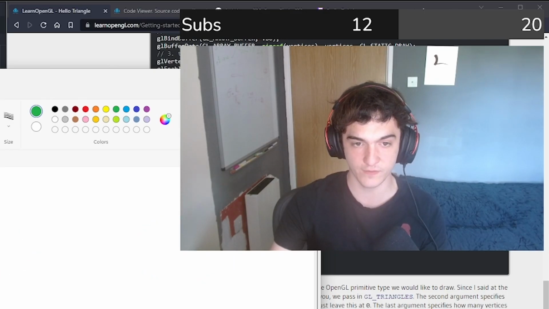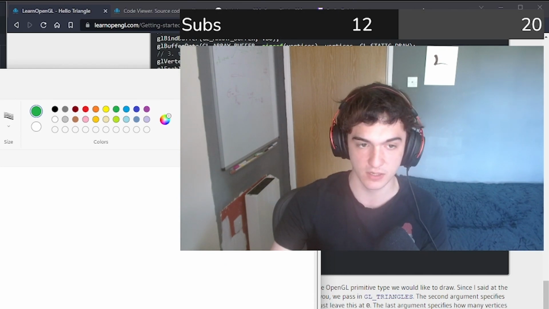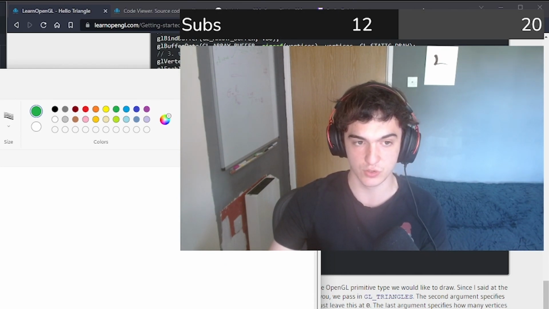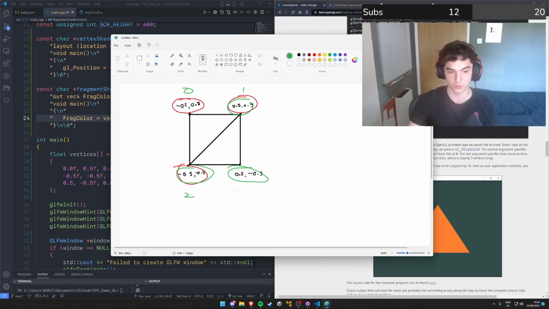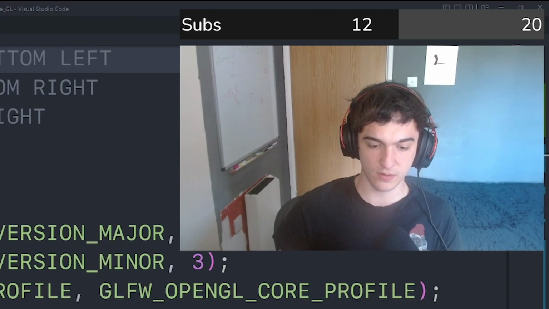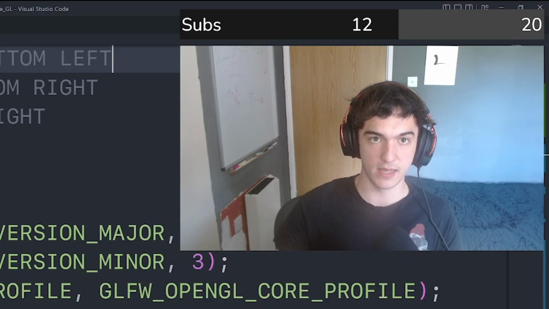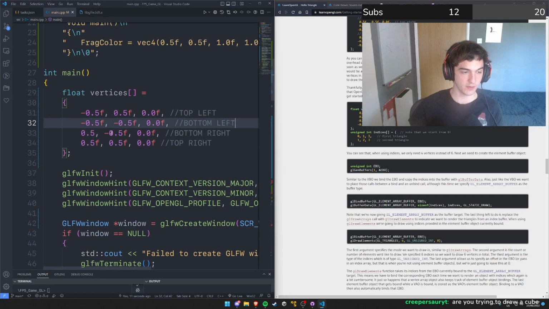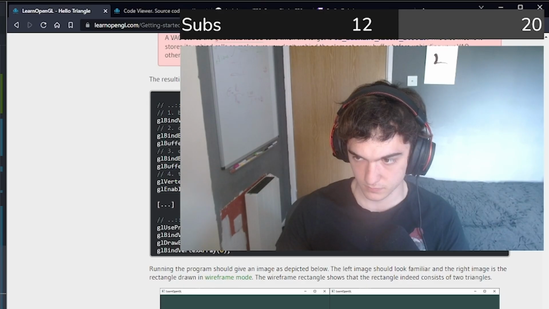And so we have to use an element buffer object to assign indices to all of these. So for example, this is 0, 1, 2, 3. And then we can say to draw this triangle, just draw triangle 0, 1, 2. And to draw the other triangle, draw triangle 1, 2, 3. And then that way we can only send this data once. I don't know. Anyway, so now it's talking about how we want indices. So we want to create a float array.